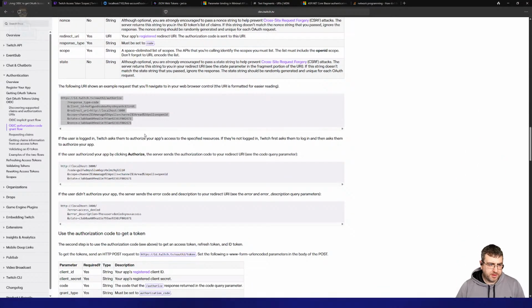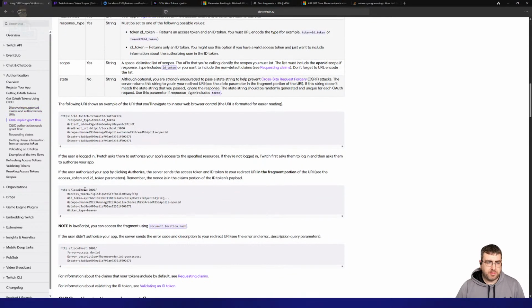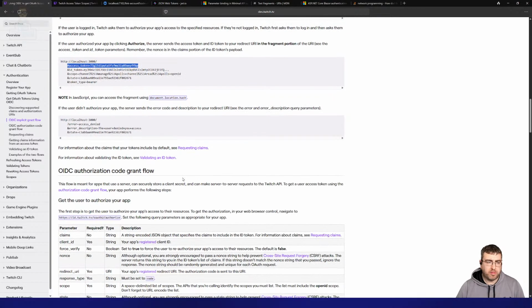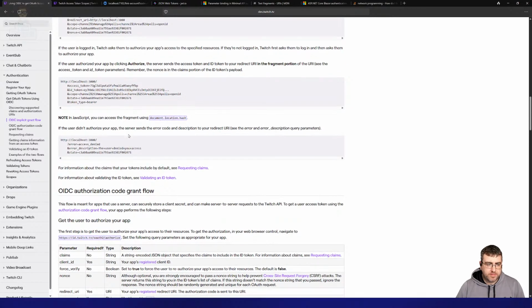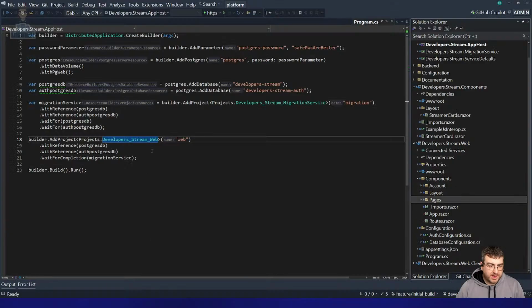Yes, so I'm using the code grant. I'd made the mistake of using the implicit grant flow, which is for the client. It settled in that this is a client thing, I can't do this on the server, it's not actually supported, and that kind of clicked in the right direction. So we need to build a button. That's easily done.